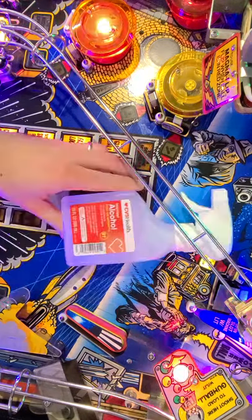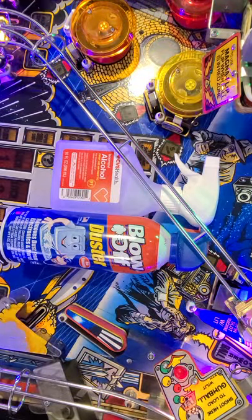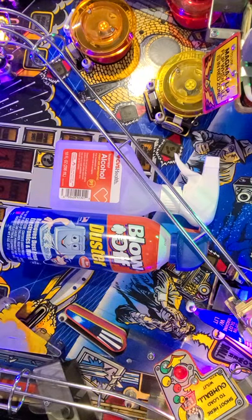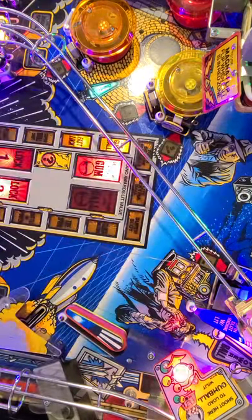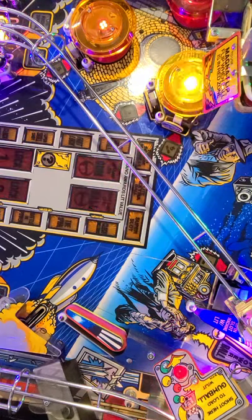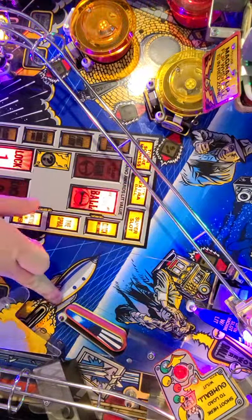We're going to use some regular isopropyl alcohol, and we're going to use some canned air for the purpose of using it as freeze spray. Now, I've done this on a couple of different machines before. Of note, this is relatively low risk right here, but when you do this on your own, as always, it's at your own risk. But there's no inserts underneath this, so it's a relatively safe Mylar removal.